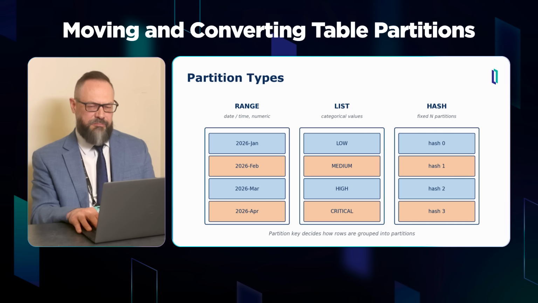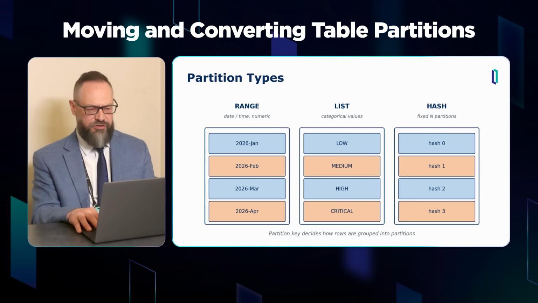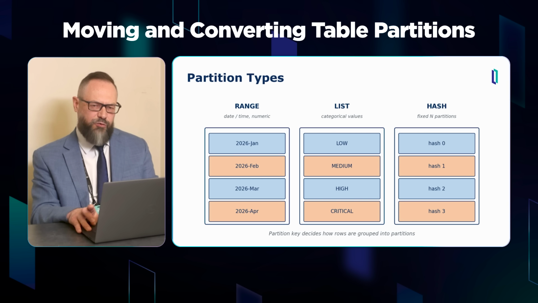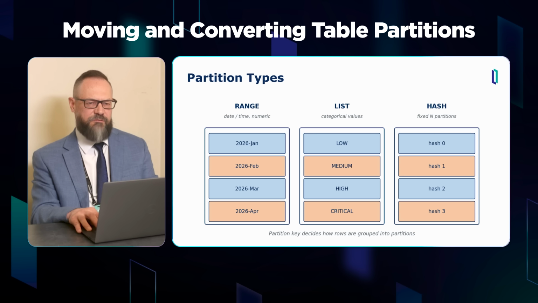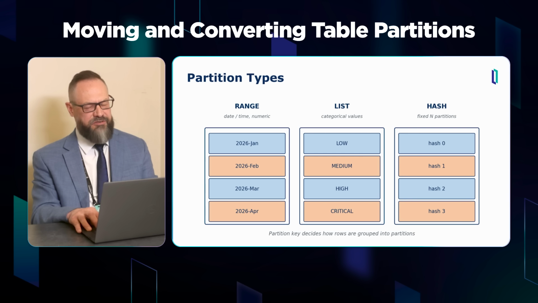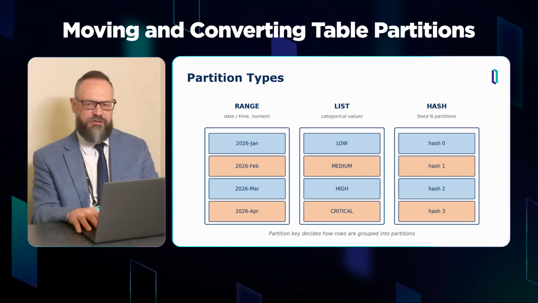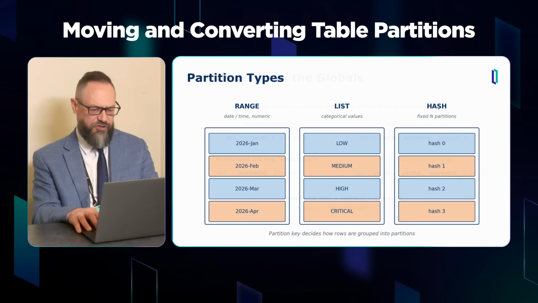We provide multiple types of partitions, for example, range, list, or hash. Range may be applicable to numeric, date, or timestamp data types. A list is best suited for fields where cardinality is low, so if you have a categorical value, that's a candidate for list partitioning. If you don't care about the partition key values, but you just want to spread your data horizontally, you may use hash partitioning and break your table into a fixed number of partitions.